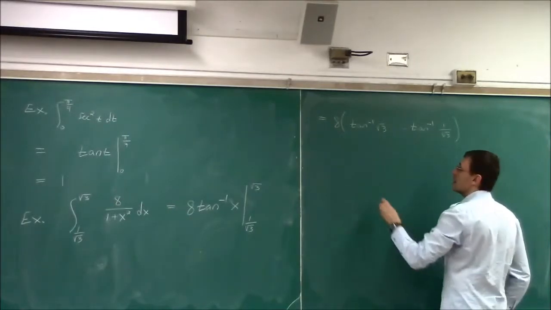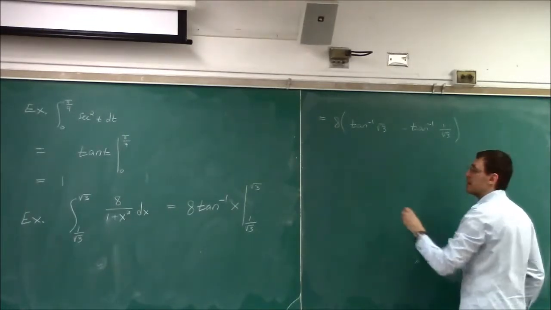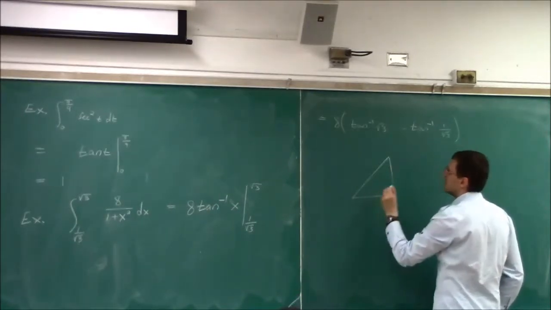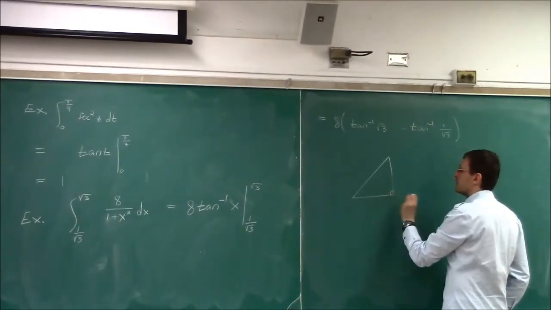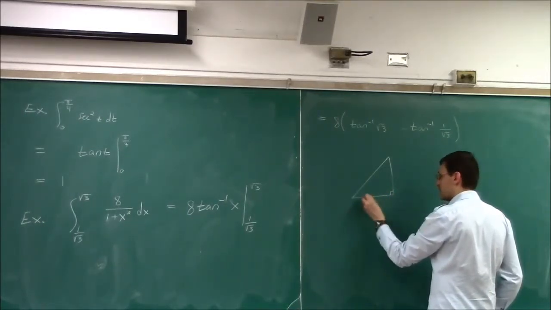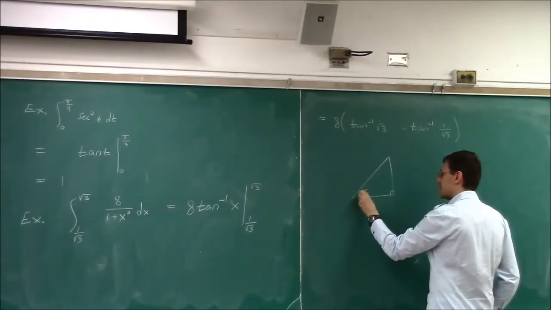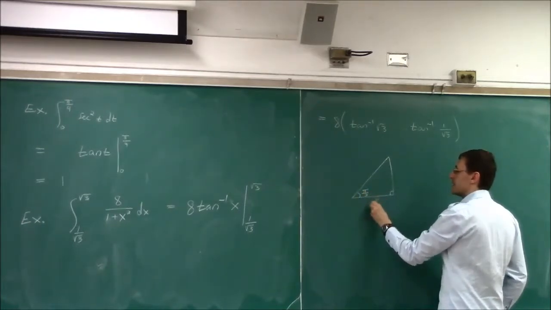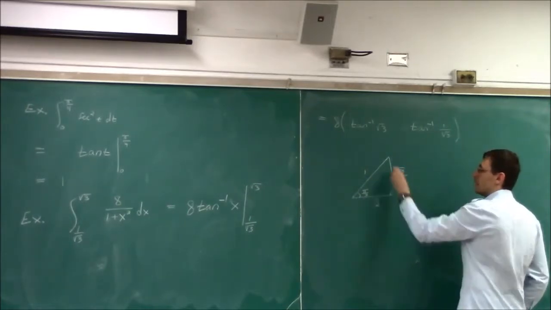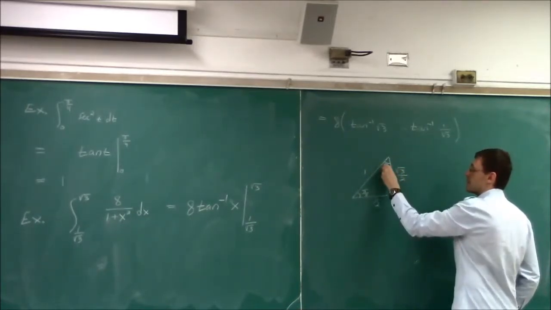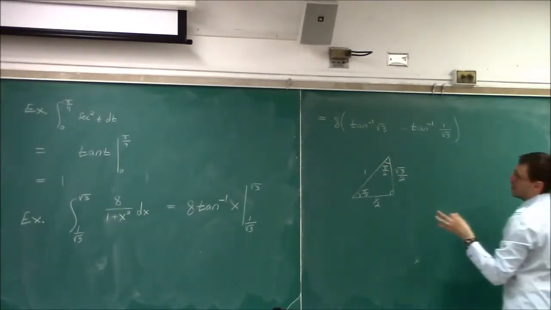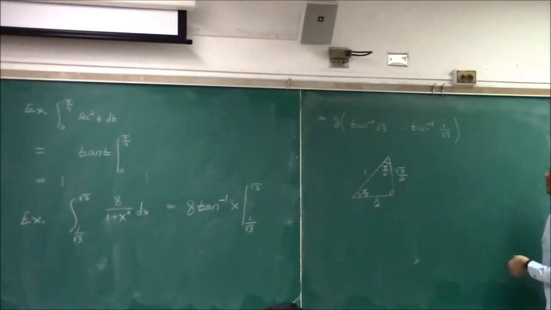So if you don't remember the values, you can draw yourself a triangle. It's a right triangle. And you should know this triangle where if this angle is pi over 3, this side is 1/2, this is 1, this is root 3 over 2. And this missing angle is pi over 6. Okay? We can go again. I went over how to construct those triangles. I can do that again in office hours if you want to see that.